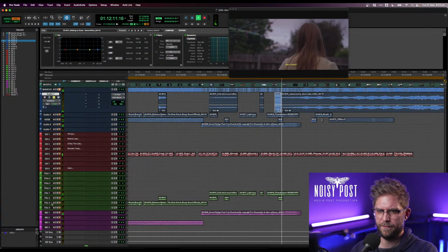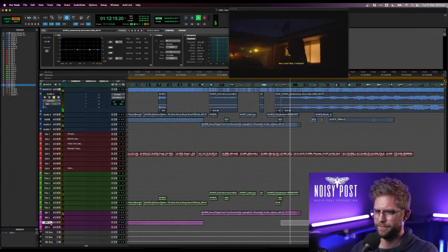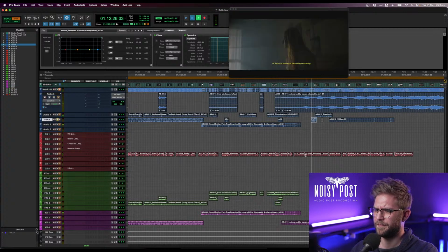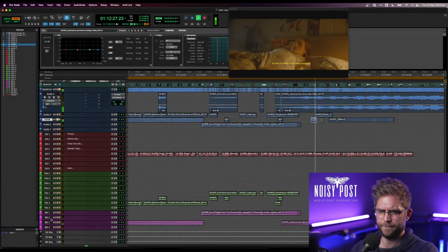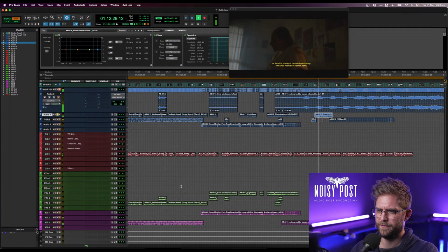More footsteps into a score. I like that reoccurring sound. I don't know where they got it, but it's friggin' sick.